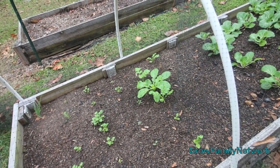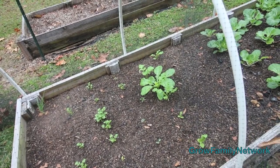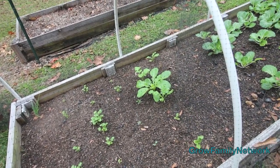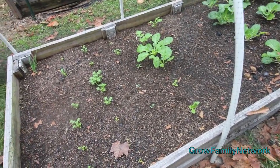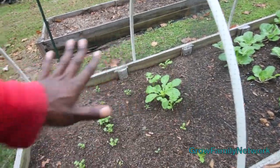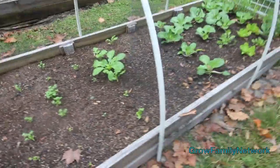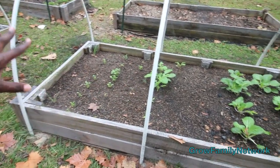All I did was the same thing with each bed — put in some chicken manure and some leaves, so as those things break down they'll release more nutrients into the soil. But I have been doing a little fish fertilizer and organic liquid fertilizers as well. Everything on her side was planted from seed.